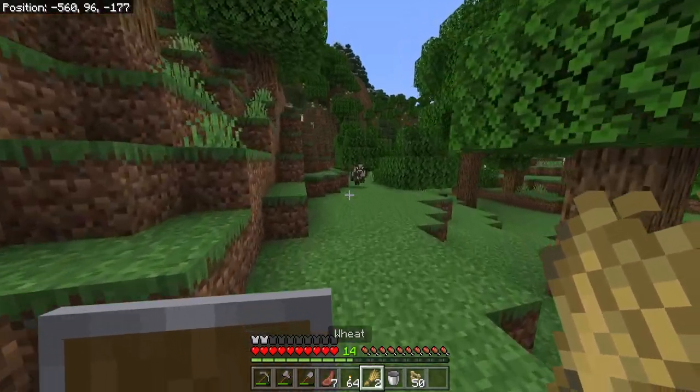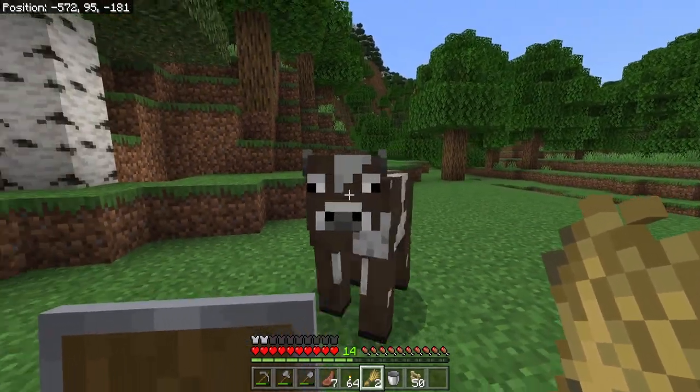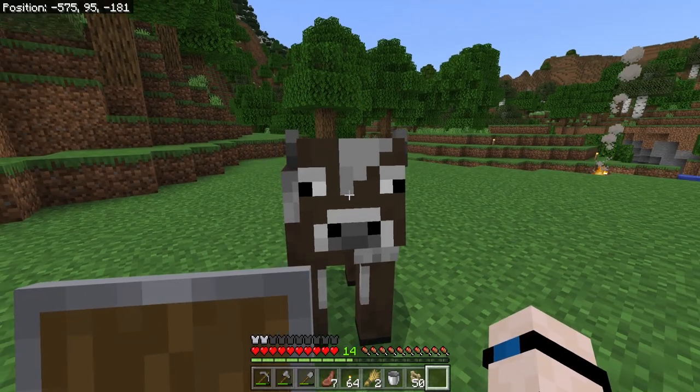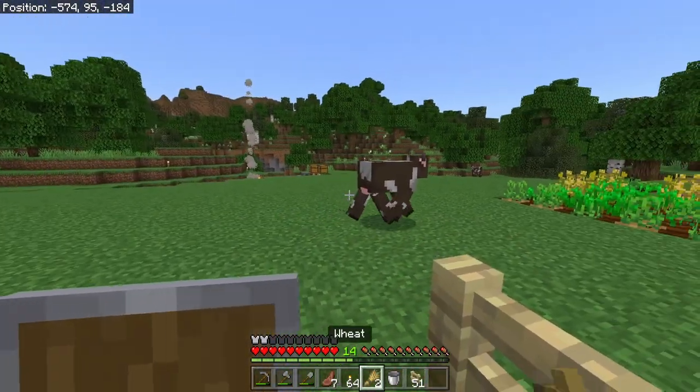I haven't seen very many of you. Come with me, please. If you got wheat in your hand, they are interested. If you walk away a little too quickly, they become disinterested. If you let go of the wheat, they're like, hey, where's the beef? No. Where's the wheat? And then they try to walk away. So we're going to chop this open right here. And bada bing, bada boom, we'll grab our wheat again.